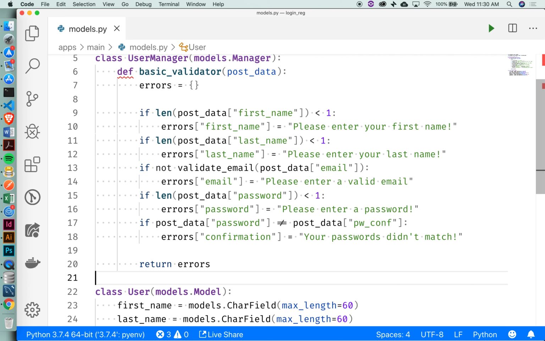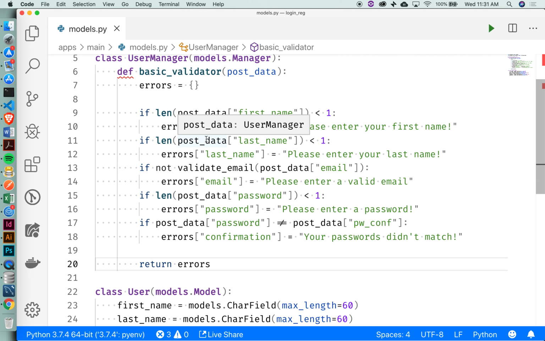Okay. Question. If the post validation fails, it's going to throw an error to the front, obviously. Is it going to persist the data in the fields or not? Not as we're going to write it here, but you certainly could. What we're going to do in this case is redirect them, and basically set these errors to the messages. So it'll say on the front end all the different things that went wrong, but it's not going to maintain the data. But you could totally do that.